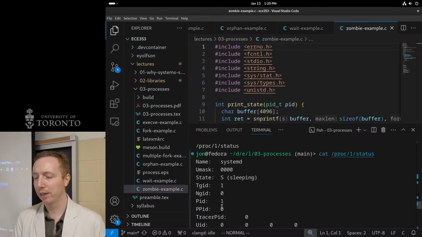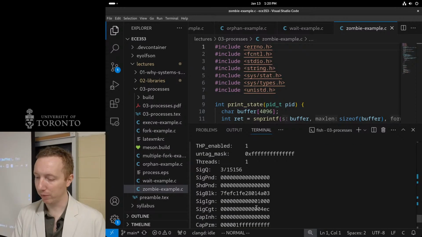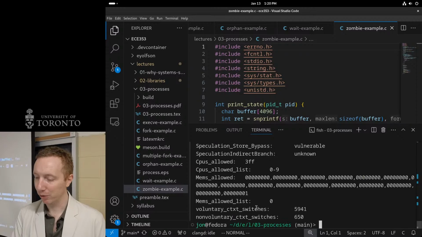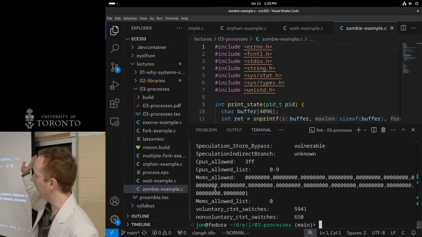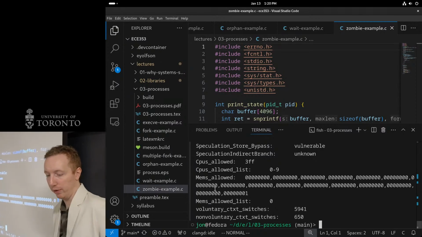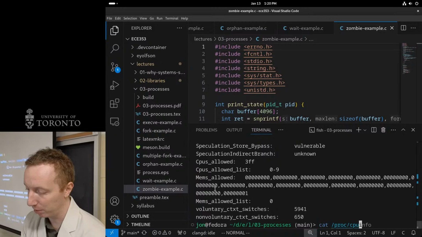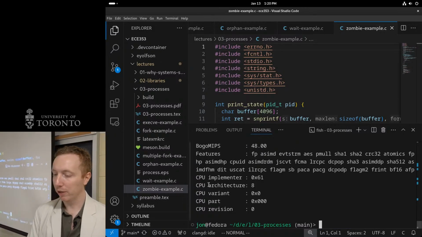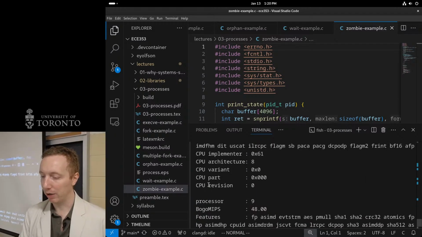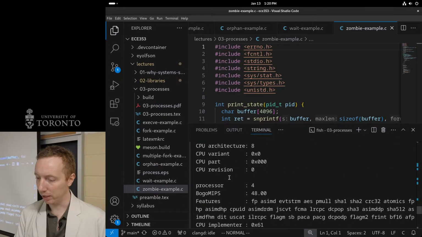And it has a whole bunch of information about it. Process ID, we'll see what this number means in a bit, including a whole bunch of stuff about the memory and all that. But it's a way to actually view what the kernel is telling us. There's a few other fun things in the proc file system, like this proc cpuinfo. If you look at it, it will tell you how many cores you have on your machine and what they are.